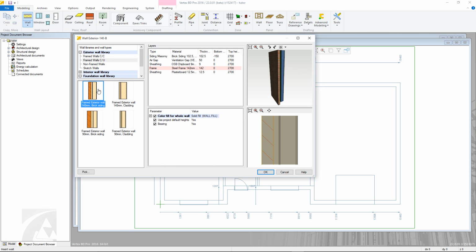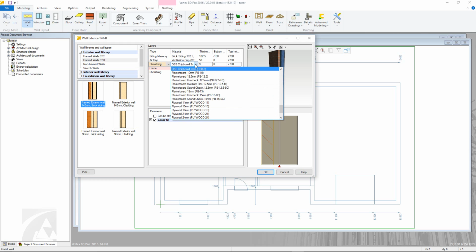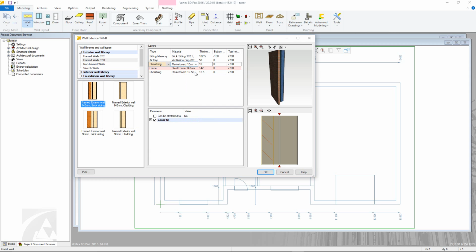In the Layers column, we can see the various materials and their respective thicknesses used within the structure of the wall, as well as the default height per layer as defined by the Z levels. Each layer has different options dependent on the layer type selected and alters the variables accordingly. These can be manually adjusted.